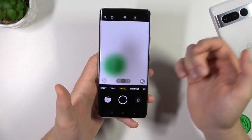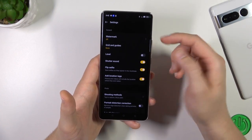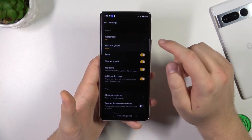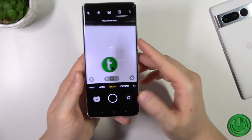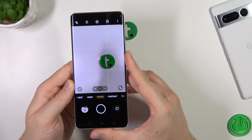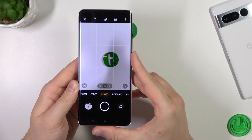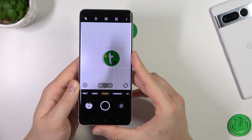Next, we can go back to the photo mode and open the settings. And right here we can, for example, enable the camera leveler and also the grid lines. And these two options allow us to take better composition on the photos. As you can see, when we catch the level, we will get this yellow marking on this crosshair.